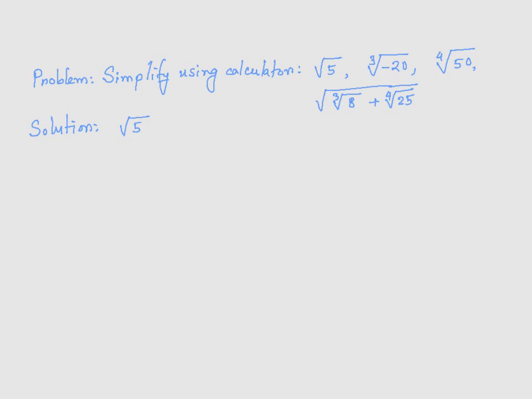In most of the calculators nowadays, you will see this square root button. You click on the square root button and then press the 5. That's one way of doing it. But some calculators are slightly different. They rather want you to press 5 first and then press the square root button. So depending on which type of calculator you are using, it could be slightly different.